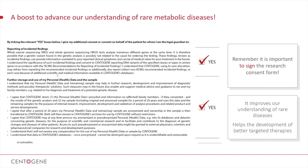So this slide is a screenshot of our consent, with the first part associated with the acceptance of reporting of incidental findings. The part below is associated with the acceptance by the physicians and the patients of the storage of the data. It is very important in case of negative results or variants of uncertain significance, because the storage of these results enables us in the future, if there is any new evidence regarding the discovery of genes related to their phenotypes or reclassification of variants, and their data are available, to reanalyze their data and proactively email them with their new results. But this will only occur in the scenario that they accepted that data should be stored.